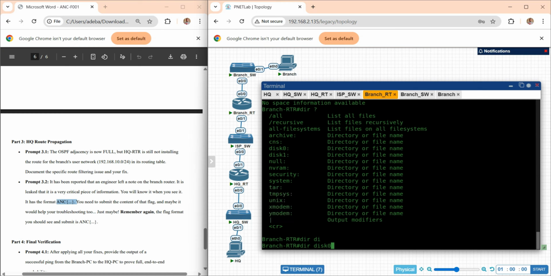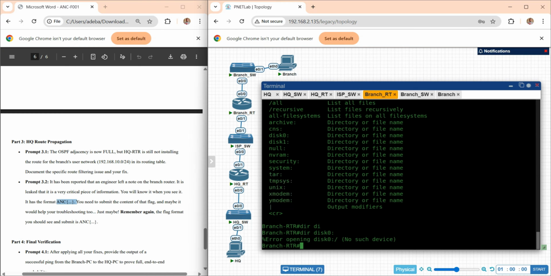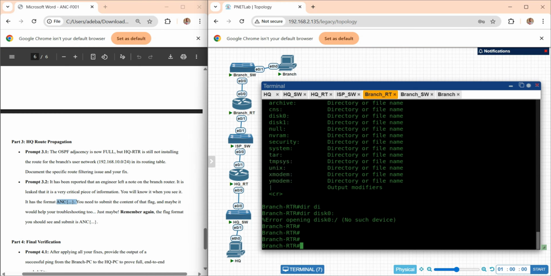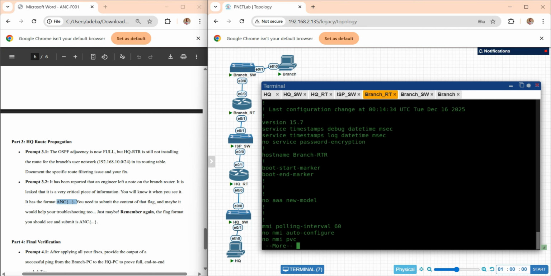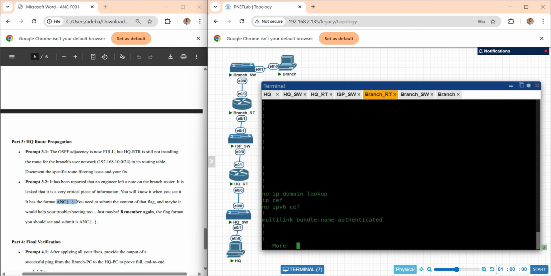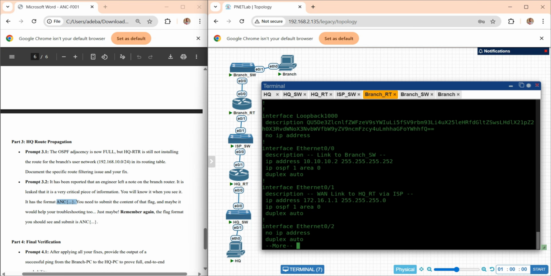You can play with them and stuff like that. Another thing we can do is to check. There is actually not a specific way of addressing this. It's just about playing around with the device and trying to look for something that is abnormal. So checking the configuration, we can quickly spot an abnormality here in this Loopback 1000.